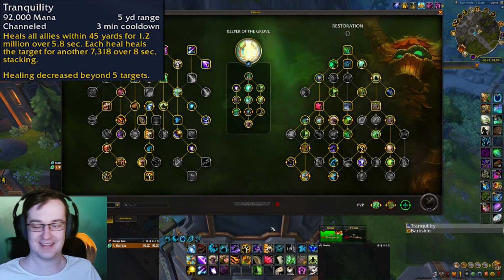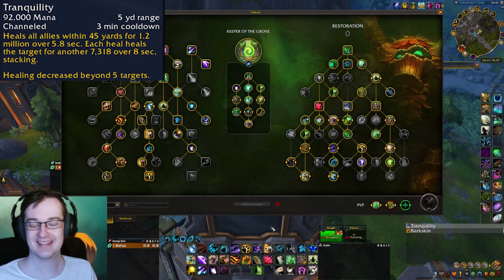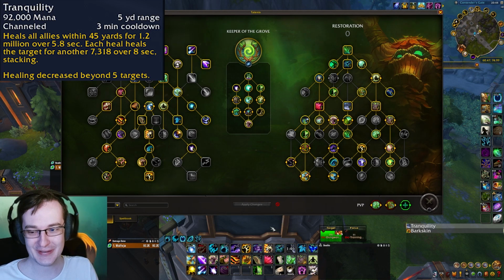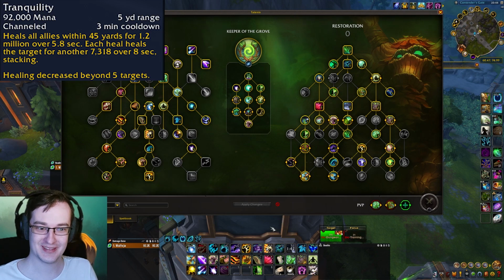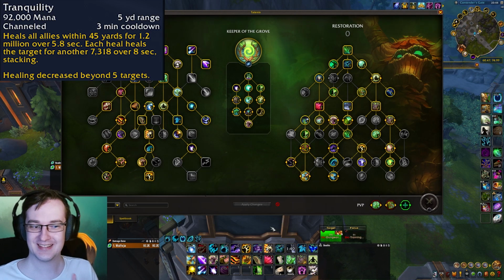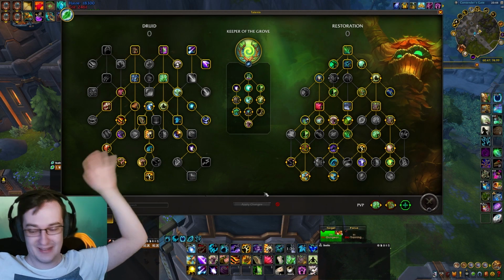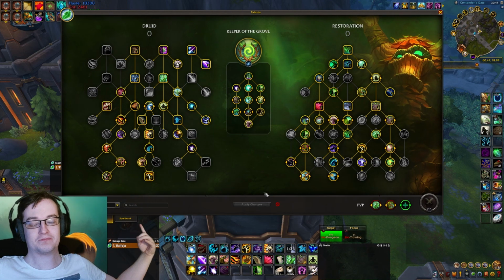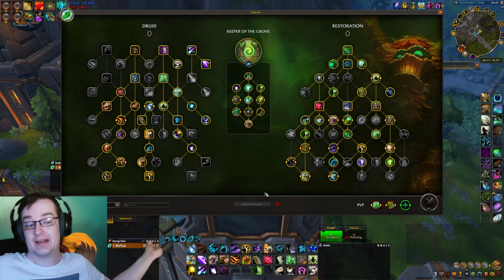Once again, I just need to say it because I know how people are using Tranquility. Use the Regrowths during burst AoE. Regrowths. It's better. It does more. Faster. Alright, we are done. At the end, I usually mention damage, but we are doing damage anyway for healing.